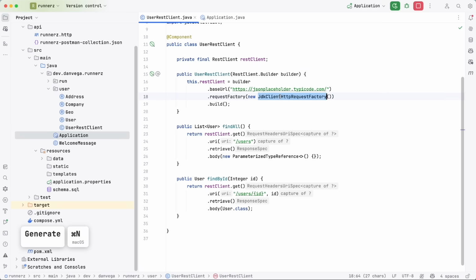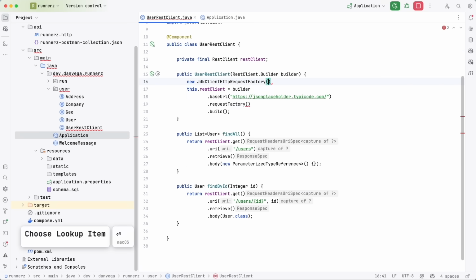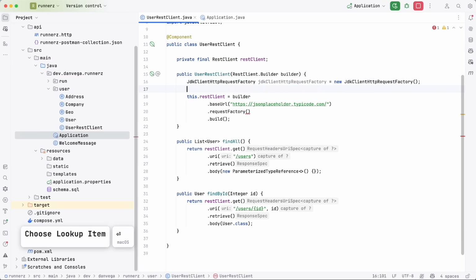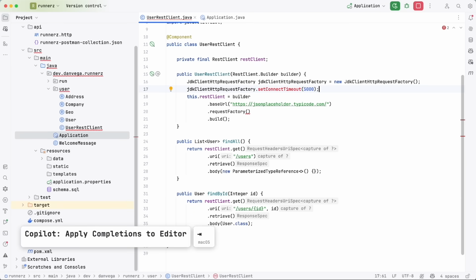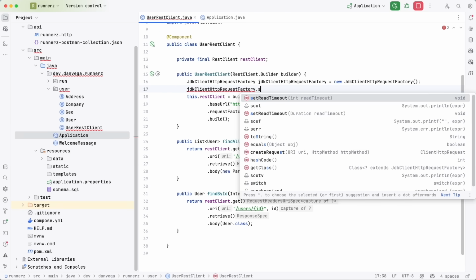I could also extract this out to a variable. So if I wanted to, I can say new JDK HTTP request factory. Let's set a var there. And now what I could do is customize the underlying HTTP client. So if I wanted to do something like set the connection timeout, I don't think that's the actual call. I think it's set read.